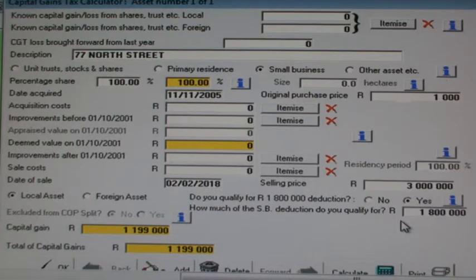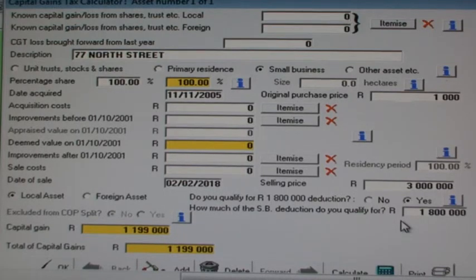Starting again with a different taxpayer who started a small business in 2005 with 1,000 rand and sold it recently for 3 million. We can enter these details as well as acquisition costs, improvements, etc. into the CGT calculator, and it will work out our profit for capital gains. We may be entitled to a deduction of 1.8 million once in a lifetime depending on conditions. So let's go through some of the fine print as is shown here when you click on the info button.